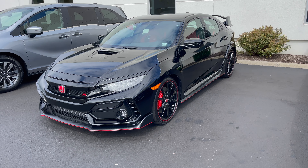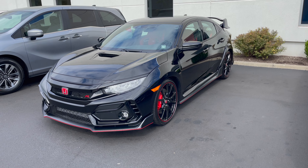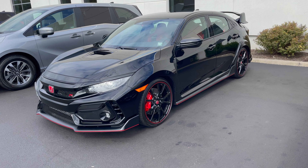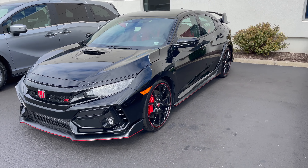Good news guys, guess what's happening — we're taking a delivery of a Type R! That is my boy Jay's, he's taking it right now. He had a 2.0 Accord, he sold that and now he's getting a Type R. Life is too short — he's enjoying it, check this out!